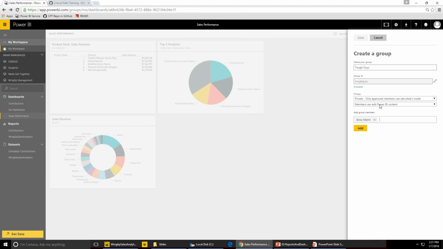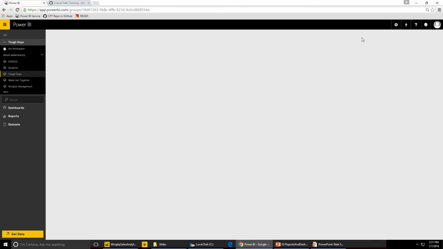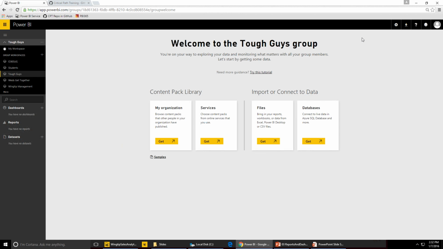Okay, for instance, I have this one particular user, which is boss man at my company. I'm going to go ahead and add this particular user. And when you add group members, you can basically add them as either contributors, read-write access, or read-only access inside there. We'll go ahead and save. Remember that when you create the group workspace, you're creating an Office 365 unified group. So now that is an email address. That is a group that you can use to configure permissions to anything in the Office 365 environment.